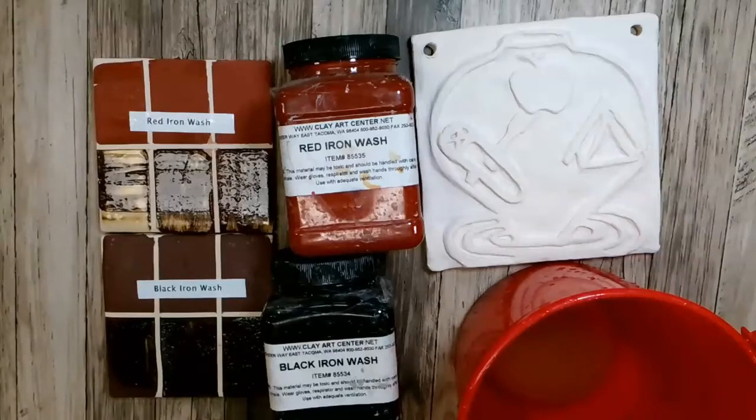Everyone. Today we're going to talk about our identity tile and how to glaze it. Although we're not going to actually glaze it, we're going to use an iron wash. And an iron wash is just iron mixed up with some liquid, some water, and you put it on and you rub it off and you get really great variations of value when you wipe it off and you leave it in certain areas. So I have two different kinds of iron wash, red iron wash and black iron wash.